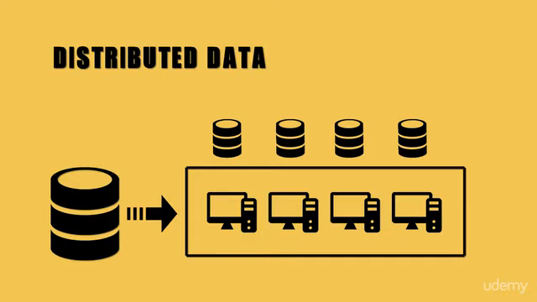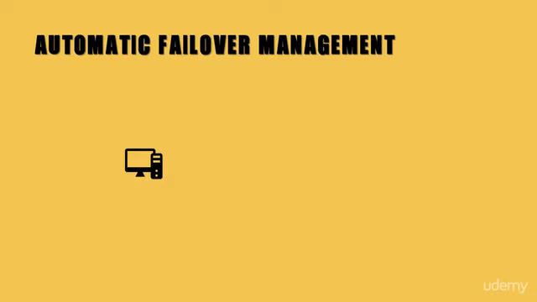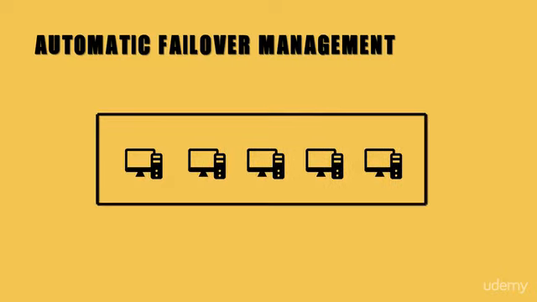The next important feature on the list is automatic failover management. In case any of the nodes within the cluster fails, the Hadoop framework would replace that particular machine with another machine, and it also replicates all the configuration settings and the data from the failed machine onto this newly replaced machine. Admins need not worry about all this once automatic failover management has been properly configured on a cluster.